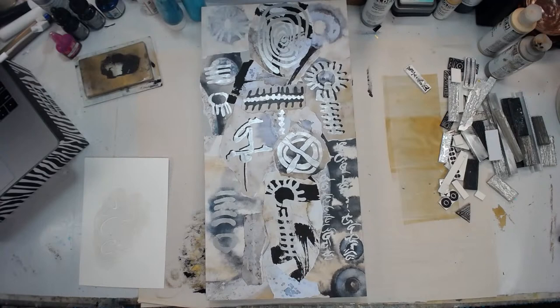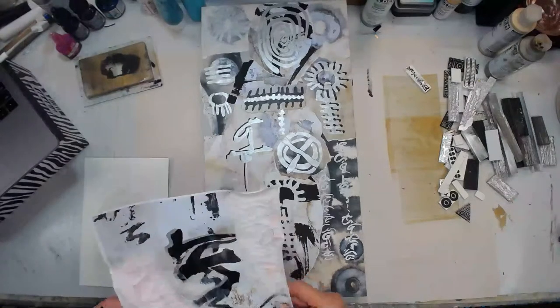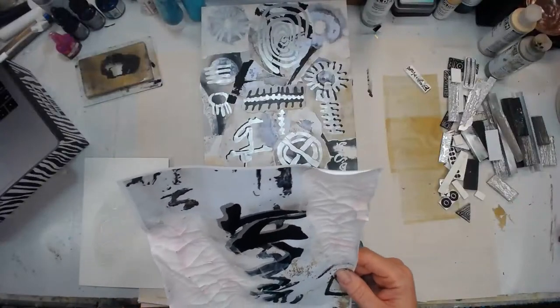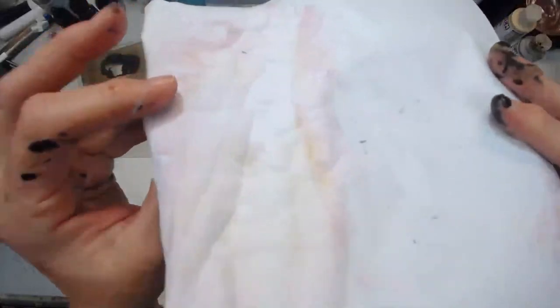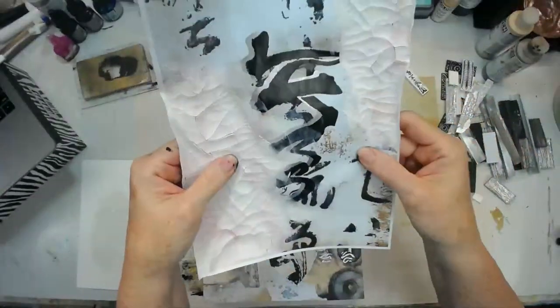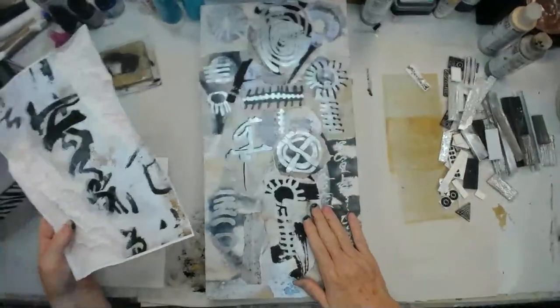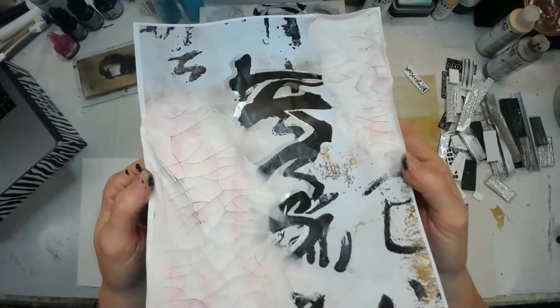And so I put it on a piece. And this is just inkjet printer paper, where I printed the Robyn's papers, and this one I had also stenciled on. But I put crackle paste on the corners of this, and as I figured, the ink from the toner would do crazy stuff. And look at this pink coming through here. And of course, it rolled the paper all up. Now, with these glued down hard, I don't know that it would wrinkle like that, but I don't want that color to come through.